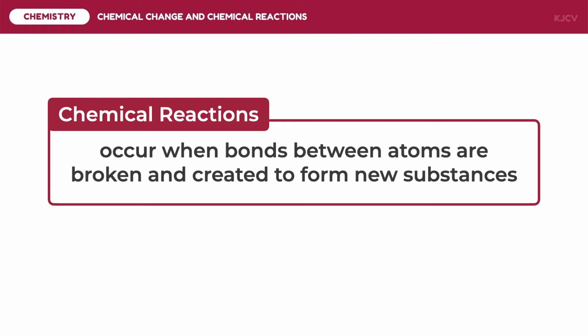Thus, a chemical reaction is described as the process in which a reactant or a group of reactants interact with each other and with other factors to yield new substances, which we call the product or products of the reaction. An important feature of chemical reactions is that the reactant side will never be the same as the product side, since new substances are being formed in chemical reactions.